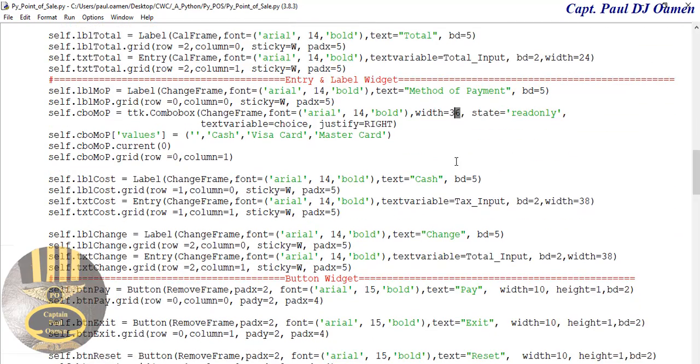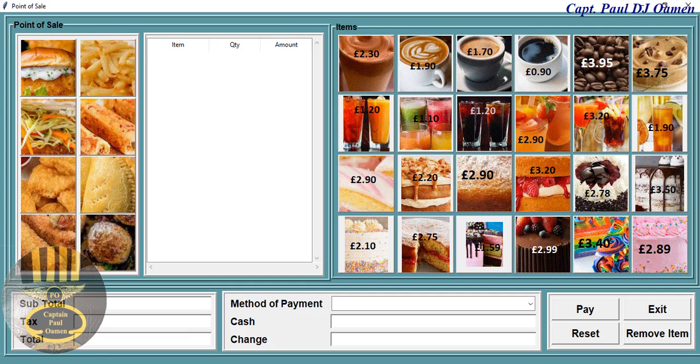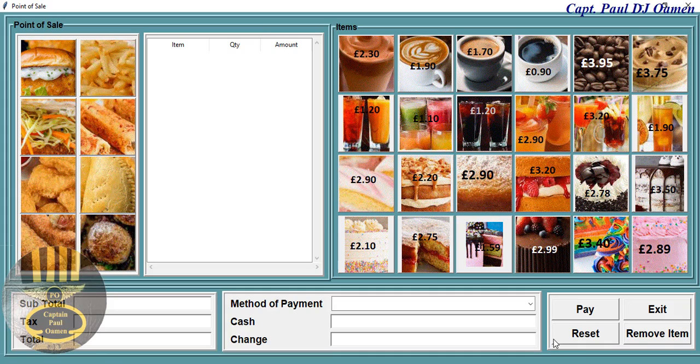Let's change this to about, take 2 off as 4, take 2 off here as well, 36, another 36 here. Let's run it and see. Save, press F5, run. Okay, that's much better. Maybe we can even move it in a little bit more. Alright, that's fine. Okay, that's much better. Now, what else do we need?